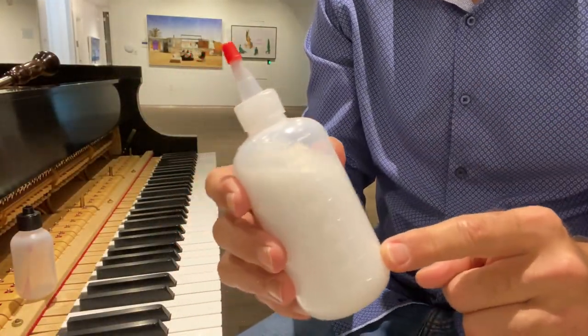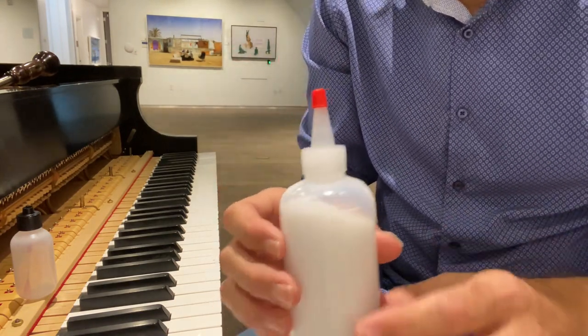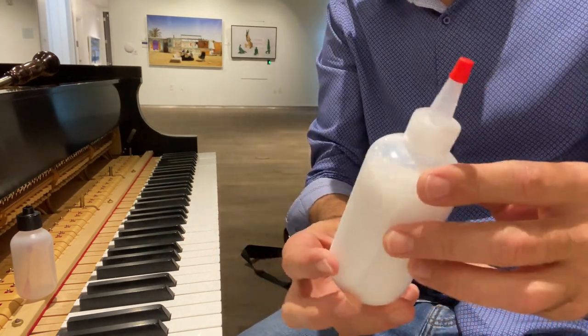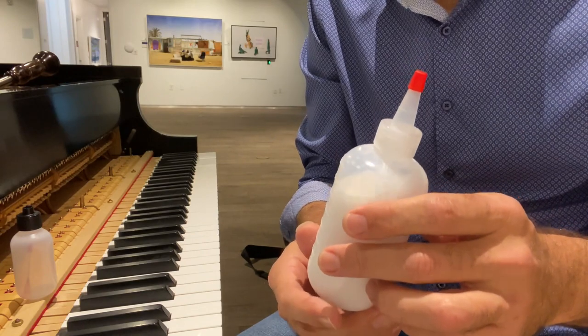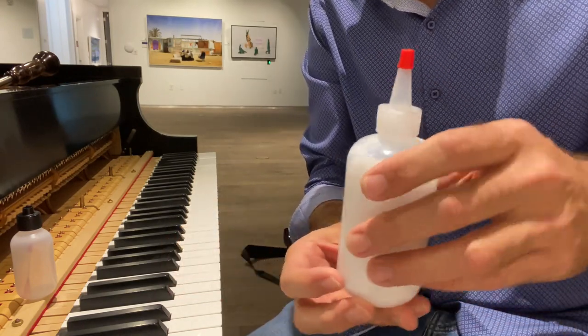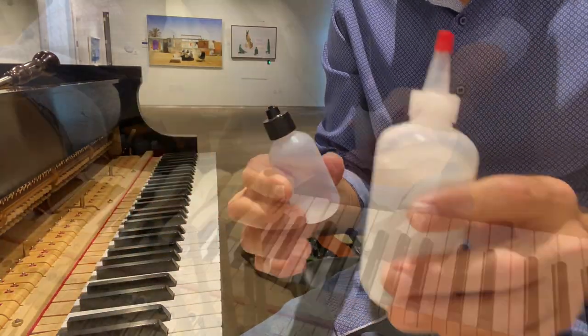This is what we're using today. This is 8 ounces of straight acetone with 2 teaspoons of ground up key top, you know, like this stuff, except my personal favorite is actually Yamaha brand key tops. They seem to be a little softer than other brands, sound better. We're gonna put it in one of these so we can squeeze it out.